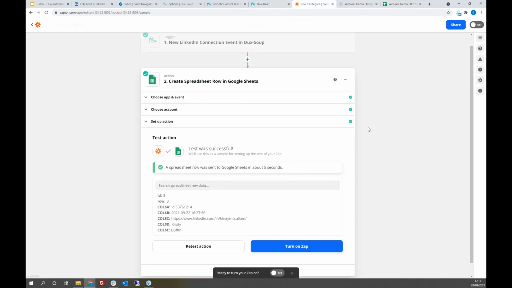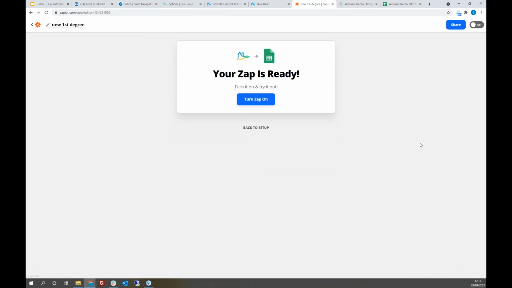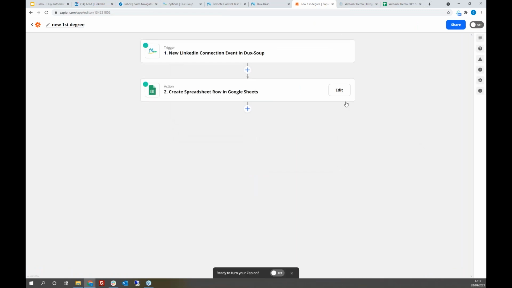Now, one of the other things you can do here, let's go back to the setup. What you might want to do as well is make use of all the new remote control commands that are available within both Zapier and Integromat, and I'll show these in Integromat in a minute as well.